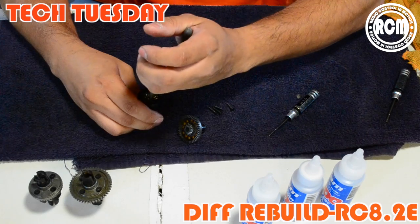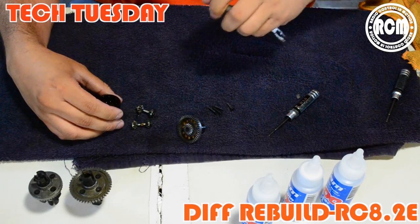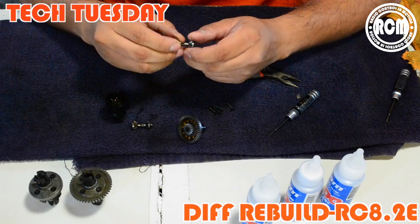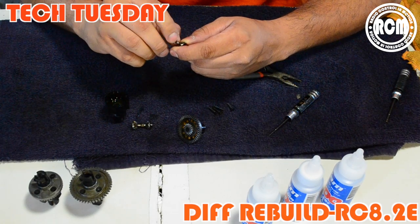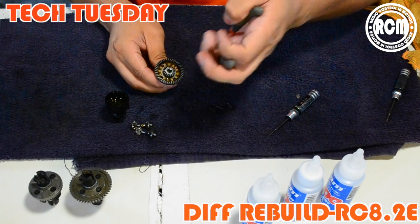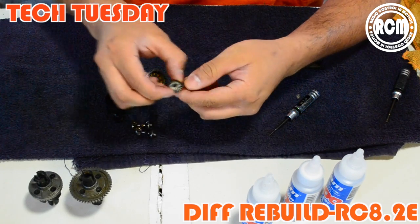And the way I do it is I take out these cross pins and these spider gears, and I want to check those gears. Okay, so you want to check for any type of pitting, any type of wear marks that usually occur within the diffs. And I can see a little bit of, oh, never mind, that's just a little piece of shaving of something. But yeah, you want to take them out, and you want to do your assessment. You do the same with the main gear here. You want to take it out, and you want to do the same for all the gears.